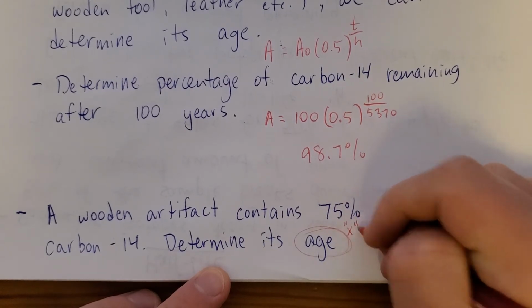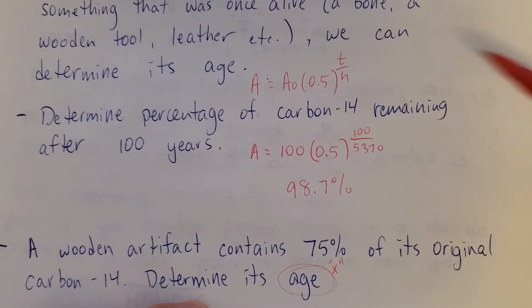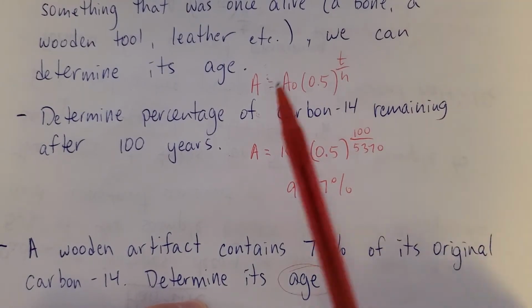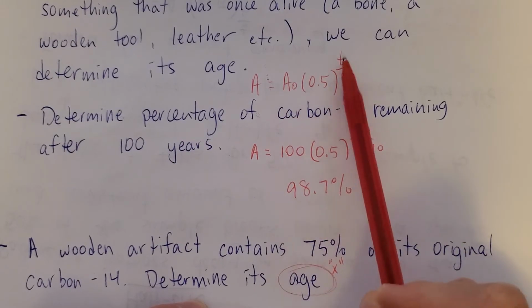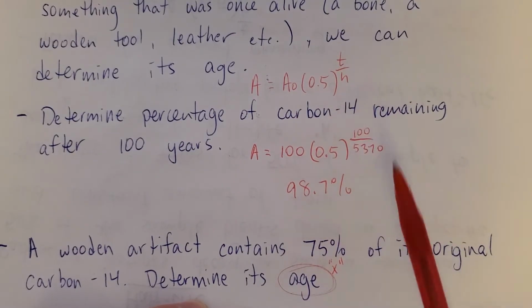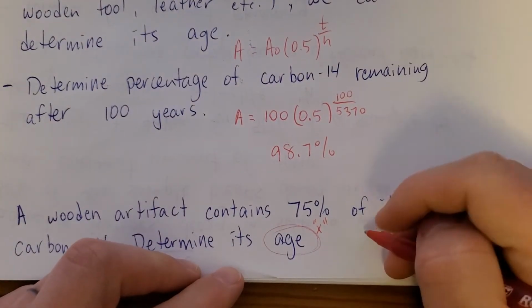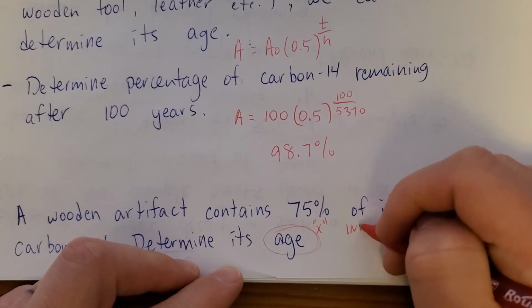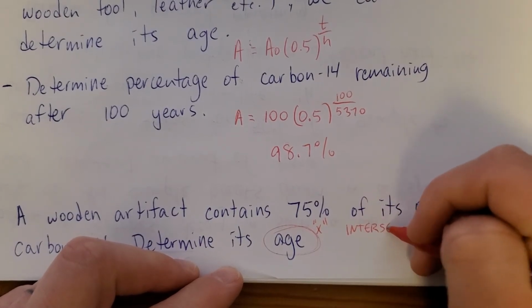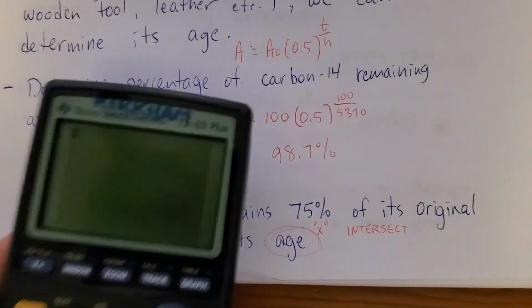That's going to be an x value. Okay, so it's t in the formula. When we graph it, it'll be y equals this stuff times x over the half-life. When we're finding an x value, I just want to remind you, is it trace or intersect? It's intersect when you're finding an x value. Okay, so I'm going to show us how to do it.